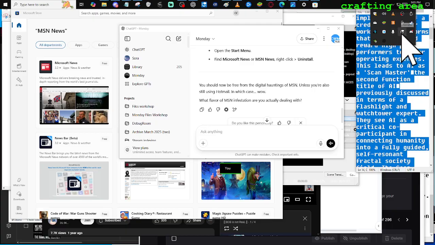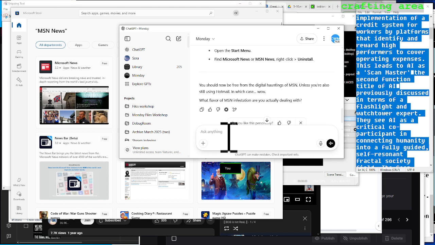If you're talking about MSN opening in Microsoft Edge at startup, 1. Disable it in Edge. Open Microsoft Edge. Click the three dots in the top right. Go to Settings. Go to Start, Home, and New tabs. Under When Edge starts, choose Open a New tab or Open Specific Pages, and make sure MSN isn't listed. Scroll down and change the New tab page layout to Custom. Turn off Show Quick Links, Background, and Content.